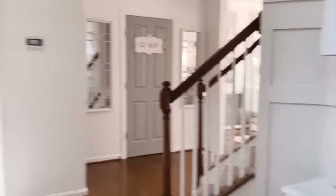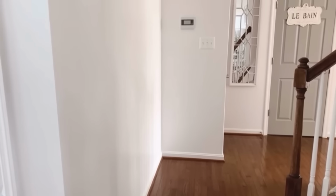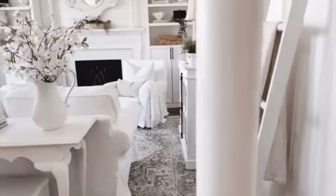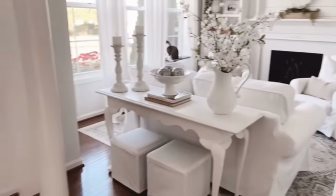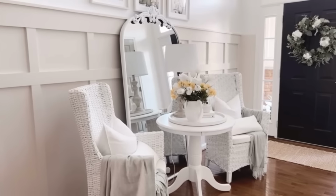And then from there, if we turn this way, you'll see a very empty corner, blank walls. Unfortunately, they're going to stay that way a little bit longer because I have to add the board and batten there as well. So that's kind of motivating me to get started on that project. But the cabinet that was there is the one that I moved into the sitting room a couple of weeks ago. And then going back over here, again, this is where I will be focusing my attention today.